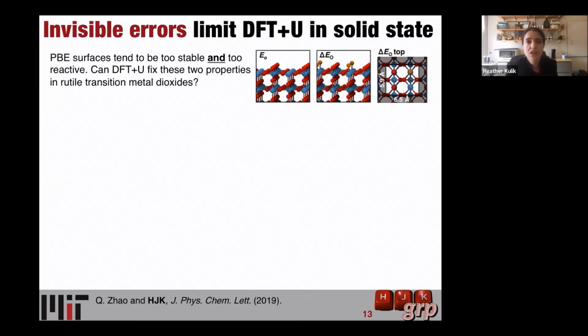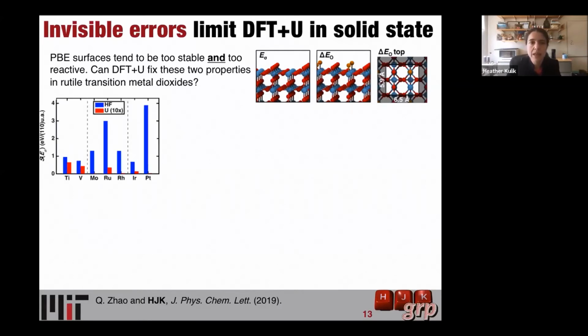For instance, an interesting challenge is that in catalysis, surface formation energies in something like PBE tend to be too stable. That has motivated surface-dependent functionals like PBEsol and so on. But ironically, the surfaces are too stable, but they're too reactive. And when I teach catalysis in chemical engineering, usually I say if a surface is unstable, then it's more reactive. So it's weird that, and this is known for metals, there was a Nature Materials paper about 8 years ago describing this in the context of the platinum 111 challenge, but here I'm looking at transition metal dioxides for water splitting.